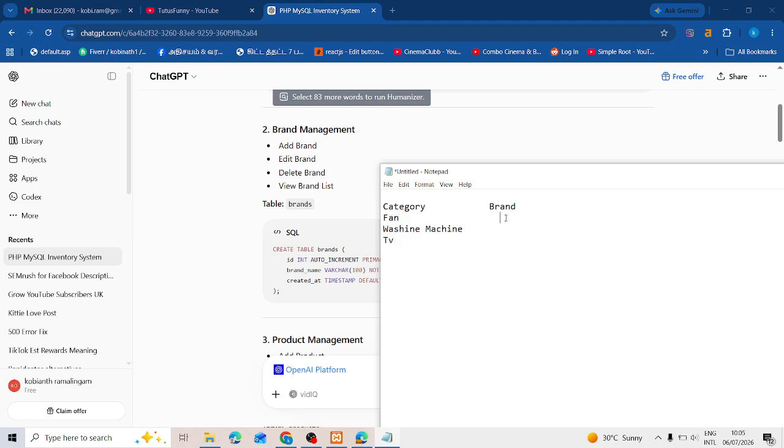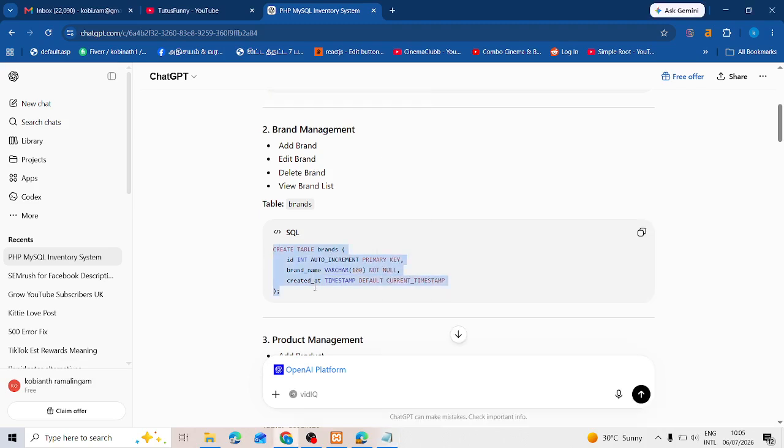This TV consists of many brands. It may be LG or Samsung, whatever. So it is called a brand. So each category has brands. So when you implement the inventory management system, you have to implement these two, which are a must: category and its brand. So now here, brand also, copy this.